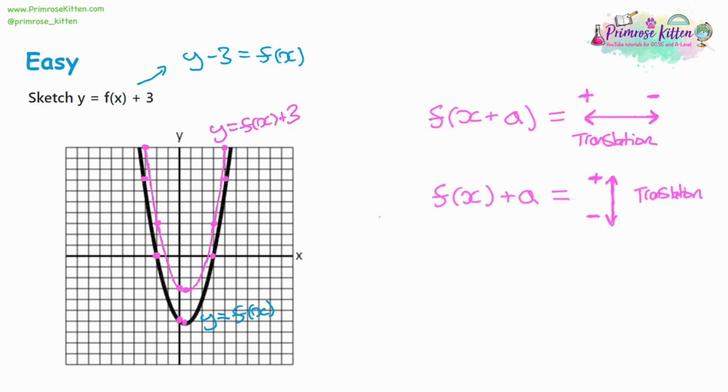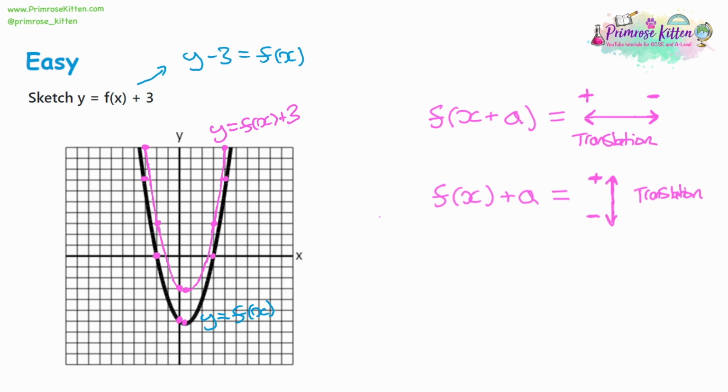So again, going through the key points with translations, if you're adding or taking away to the x and it's inside the brackets, right next to the x, then that's a transformation on the x-axis. If your add or take away is outside the brackets, then that's a transformation on the y-axis, but you would have to rearrange it to get that number directly next to the y, like you would with the x. So it's a little bit less clear that it's a y-axis transformation. So that's something to remember.